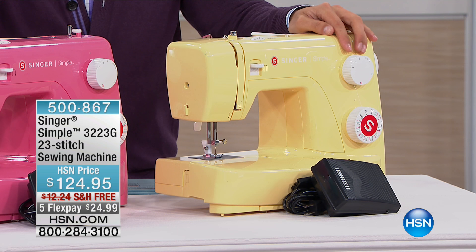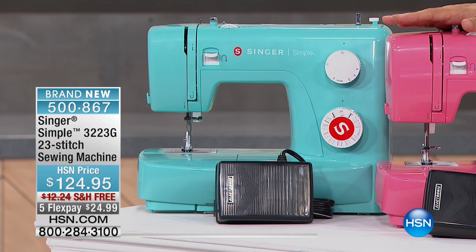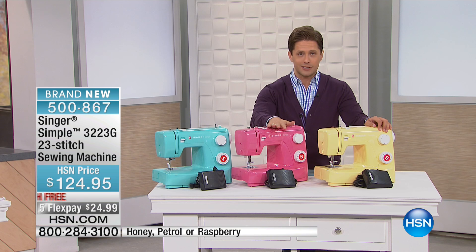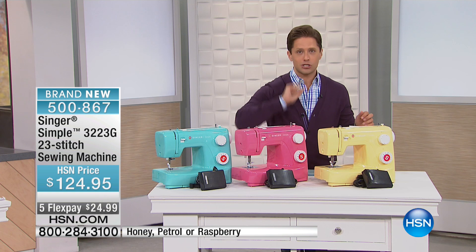This is the newest sewing machine from our longest standing, most reputable, most recognizable partner in the world of sewing, and that is Singer. We are so honored and thrilled to have them back in stock here at HSN, and to bring you, quite frankly, the most affordable, high-powered, super strong 750 stitch per minute speed system I've ever offered in my five-plus years here at HSN — with 23 built-in stitches, several different buttonhole designs, all for under $125. It's brand new today, planned for a two-show sellout, and you are the first ones to take a look.